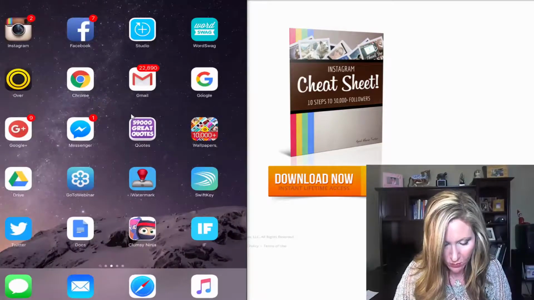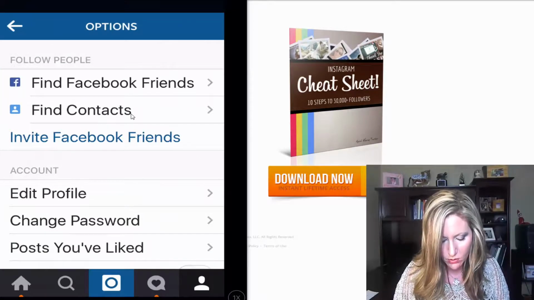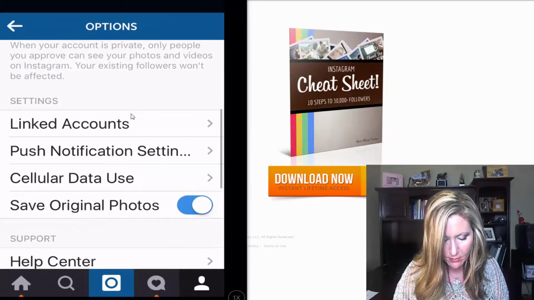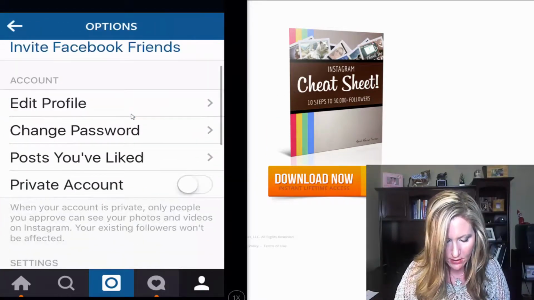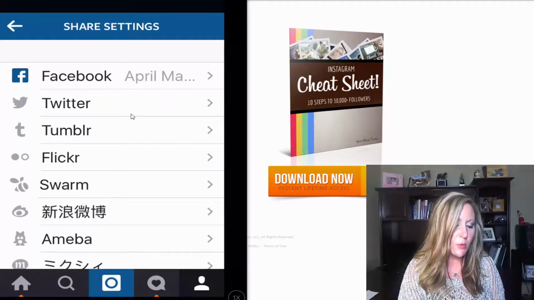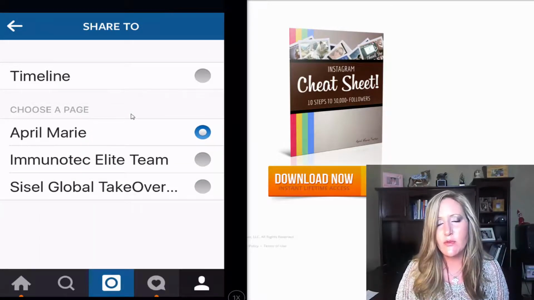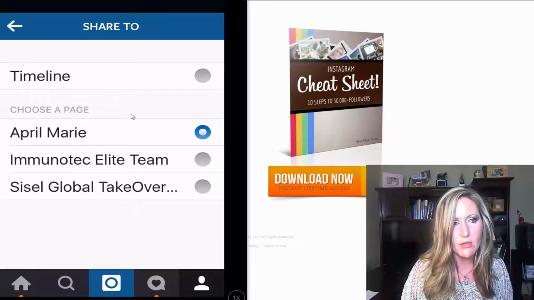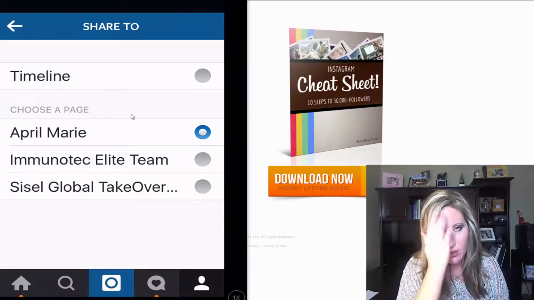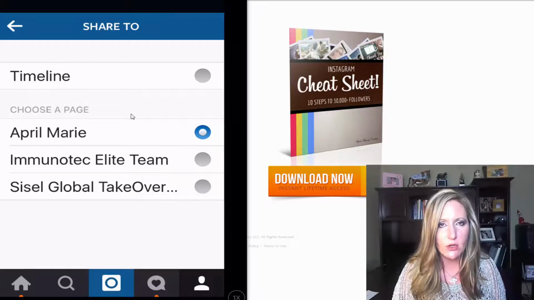Another thing that you're really going to want to make sure that you do for this especially is connect your Facebook to your Facebook fan page if you want to share there from your Instagram. You can easily do that by going into your settings right here and then going over to your linked accounts. Then open up Facebook here and click on where you want to share it on your Facebook. By default, it's going to automatically share to your timeline, your profile. If you have a business page, which you should, and if you don't already, make sure you do get one, you want to select that you're sharing it to your business page when you post to Facebook.